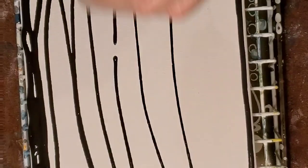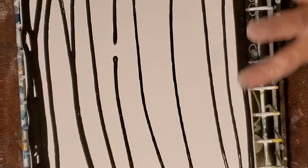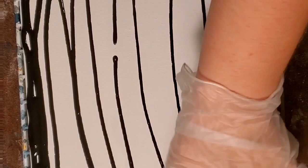I'm just gonna make the whole thing pretty black. And we're just gonna help it along the edges here first. That's what I like to do.